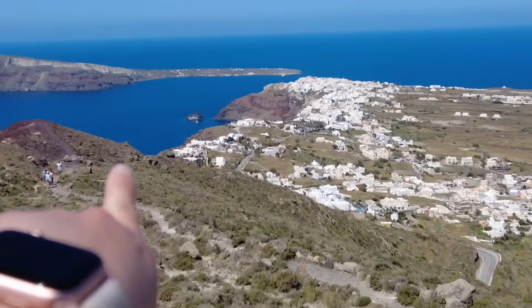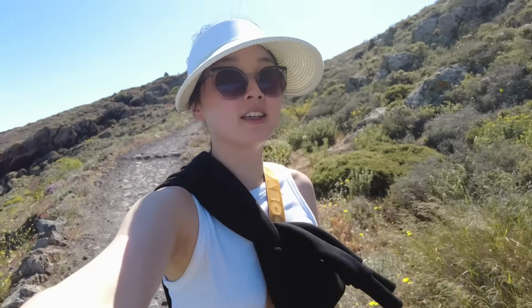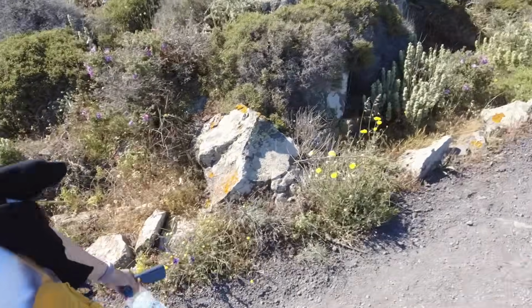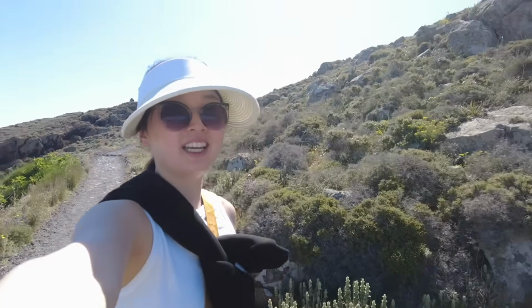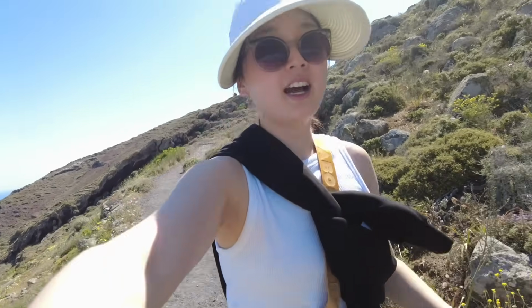We're almost there. That's our destination. Something I'm noticing about this hike is that we're seeing so many different types of landscapes throughout. So you start off on the cliff on the west side of the island overlooking the water there, and then you're overlooking the east side, and now we're on this really rocky dirt path and can see Iya just ahead.